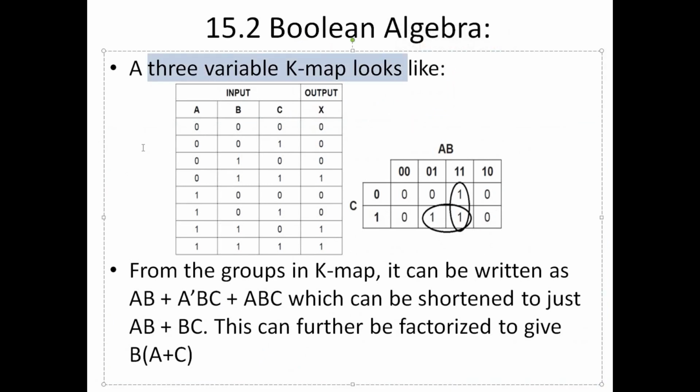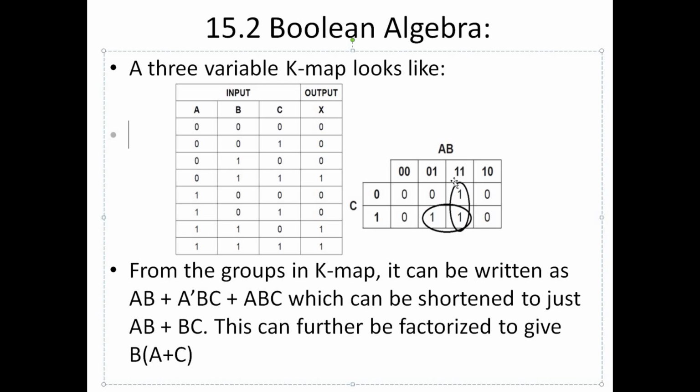Similarly, if you have a 3 variable K-map, I think this question is from past papers. Again, this is for your understanding. You fill in the values. See, this is A, B and C. So that means 0, 0, 0. The first value of X will be written over here, 0, 1, 0, then 0, 1, 0. This 0 will be written over here. 0, 0, 1 will be written over here, and so on.